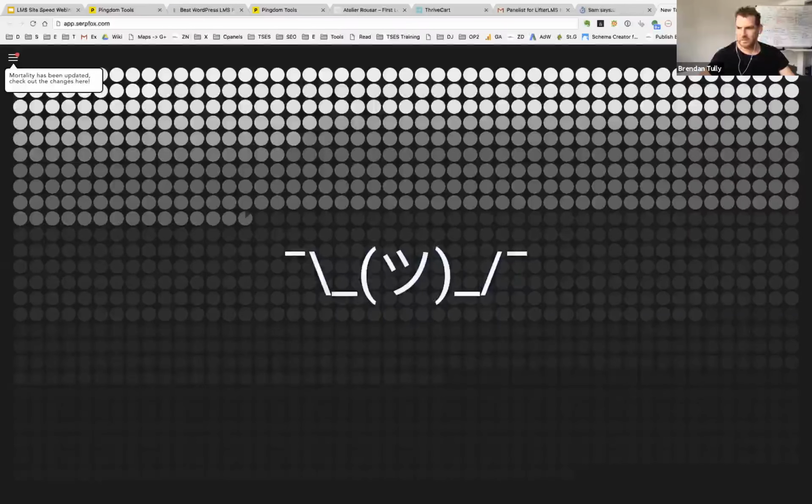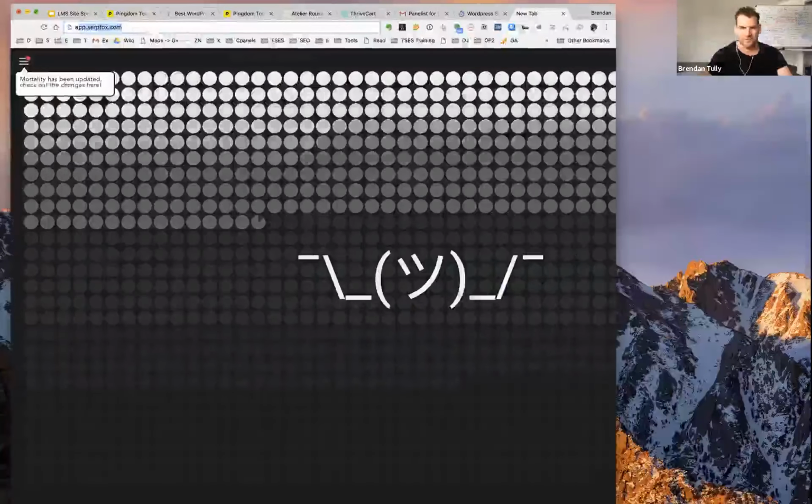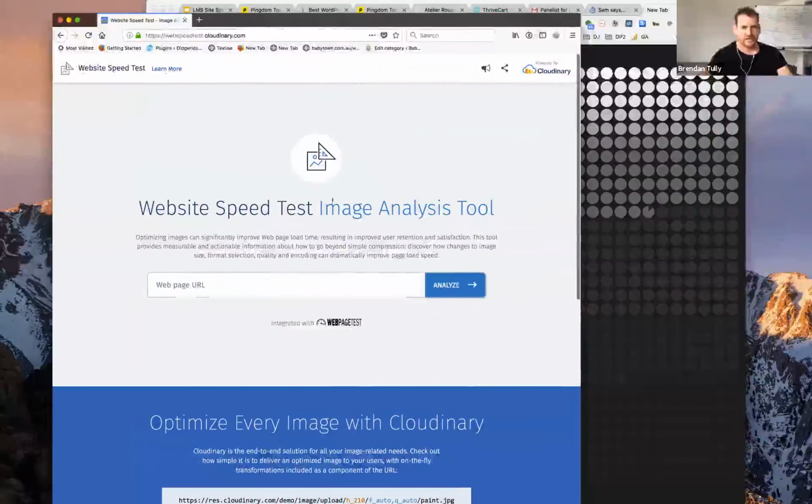Okay, it's from a company called Cloudinary. So it'll run the site, and I'll just throw the link in because I can't get across to the window with the two screens. Hang on. There we go. So this tool here, if you run the website through it, it takes a couple of minutes to run. It'll give you an indication of what kind of compression you'll get with WebP files instead. So yours came out to about 800 kilobytes difference or something like that. So it's half the size. So you go from 1.5 meg of images to about 800K.